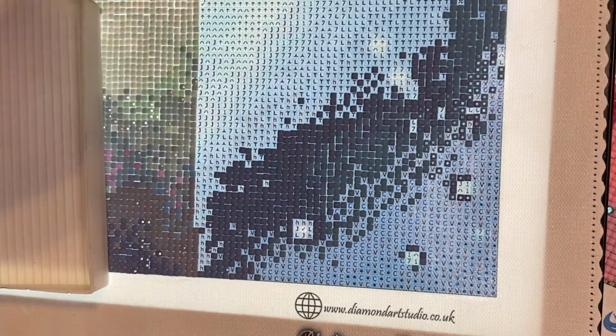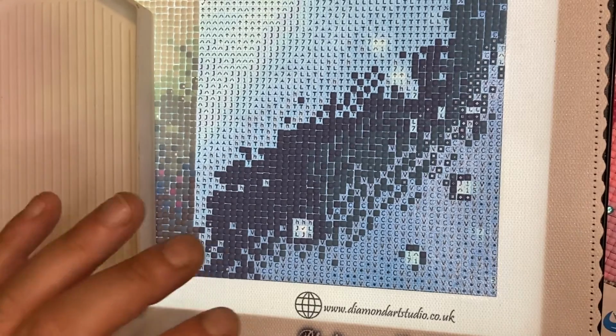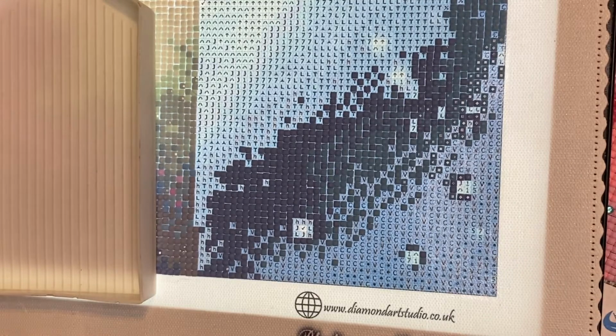Yes, the pen was, and a couple of other little goodies she sent me. But the canvas itself, I paid for myself. And honestly, she is very, very open to suggestions and all stuff like that, on how she can help improve. To be honest, I am extremely impressed with this product.